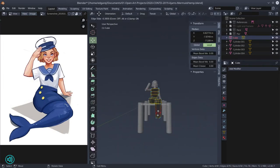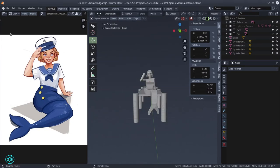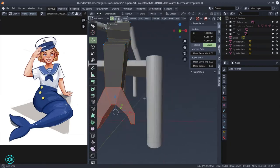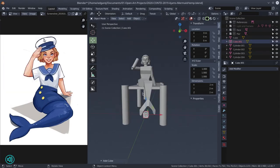Basically, at this point, I was still having issues with the likeness, and I kind of gave up. I was just like, you know what, I'm just going to move forward. But then I had a change of heart, and decided that I was going to approach Ajams and say, hey, look, I'm doing this artwork based on your artwork, maybe you can help me out. And that's when he started giving me pointers.